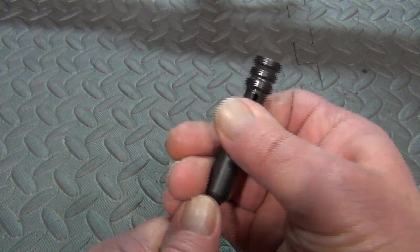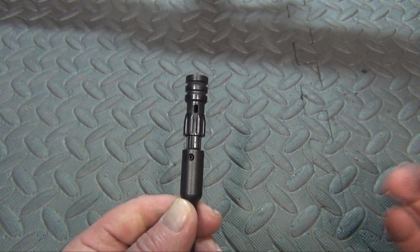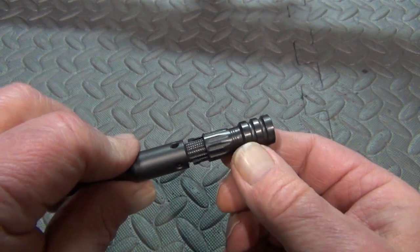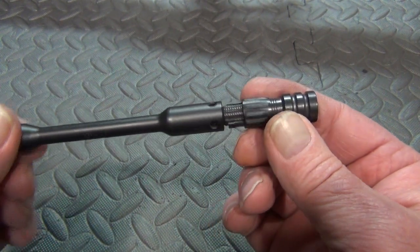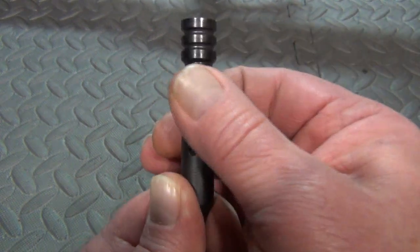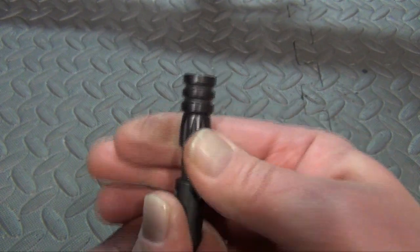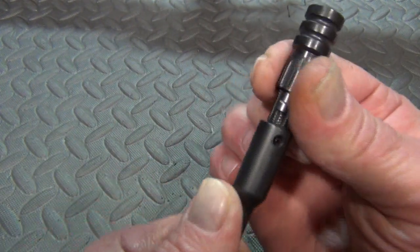Now, the nice thing about this is it gives you the ability to adjust the gas system in your AK. As most of us know, one of the things about the AK platform is they are overgassed. So, now on your adjustment dial, you'll notice these flutes. Originally, I thought these flutes were to help pass the gas past the piston and so forth. And my discussion with KNS Precision, well, they said it might help, but it was actually designed to give you a more aggressive feel and grip on the adjustment dial. So you can use it if you're using gloves or bare hand, if it's dirty. So, as you can see, it's got a very audible click to the adjustments.